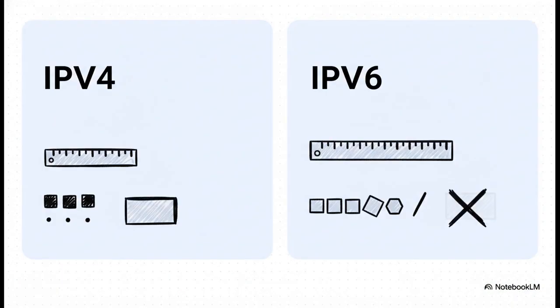So what are the main differences you need to know? First, it's way, way bigger, 128 bits instead of 32. Second, the addresses look pretty different because they use hexadecimal numbers, which includes the letters A through F. But here's the most important point for your exams. IPv6 does not use a subnet mask. It only uses that slash notation, which we call a prefix length, to mark the network part of the address. That is a huge change.